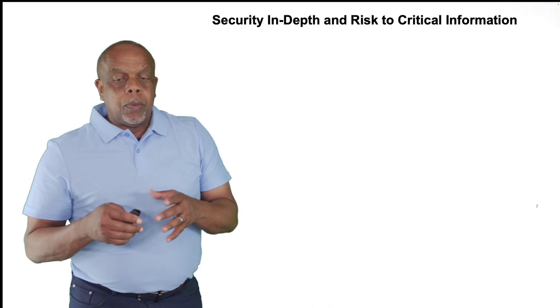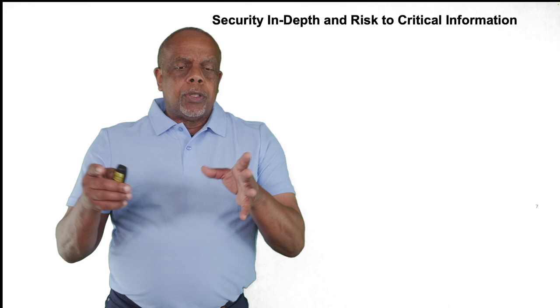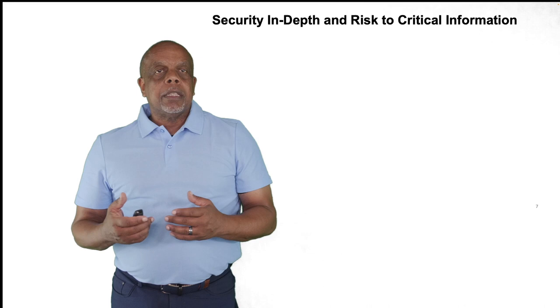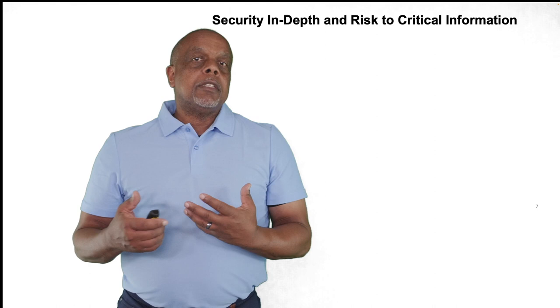Very important concept. I'm sure, hopefully, you all may or may not be aware of security in depth. And what security in depth is undergirding is a term that's gaining more and more popularity: zero trust, meaning that we don't trust anyone on the edge of our network as well as on the interior of our network. But to maintain zero trust, we have to understand what I call the golden egg.